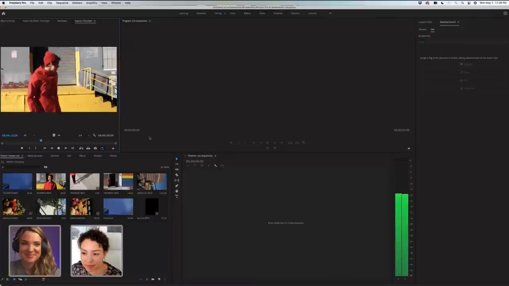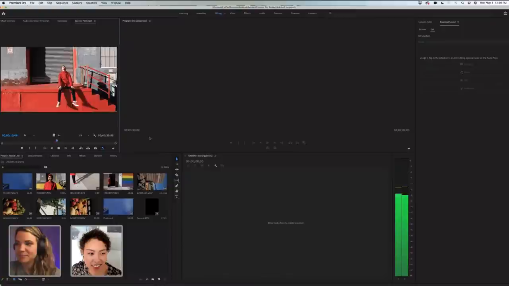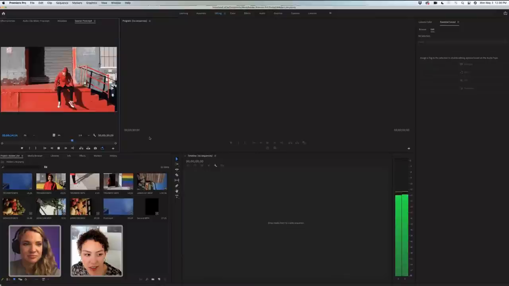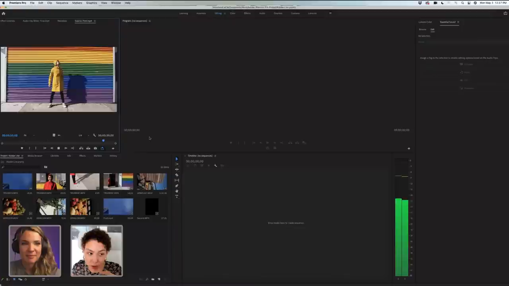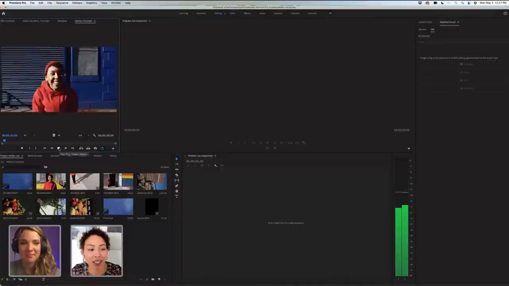This was a fun day because it was very cold out, but I shot this in the middle of January, and I wanted to wear the specific outfit because I knew I wanted the colors to change. We'll talk about the color choice in a little bit because it was quite a mistake on my part. You also know there's a couple transitions there that we'll talk about as well.